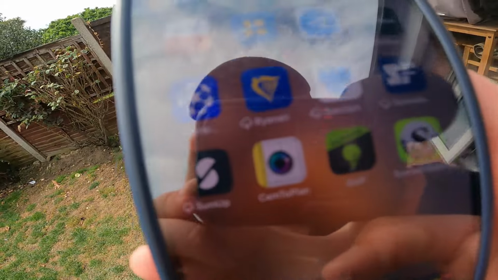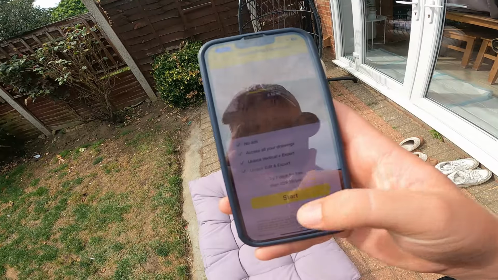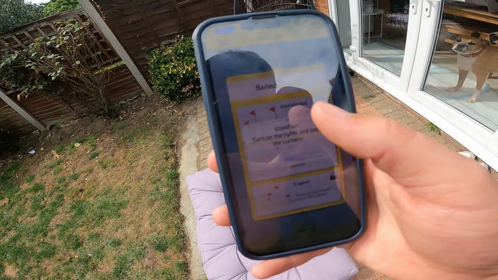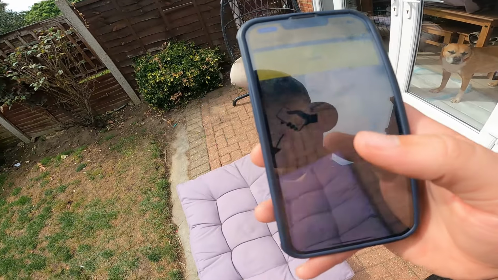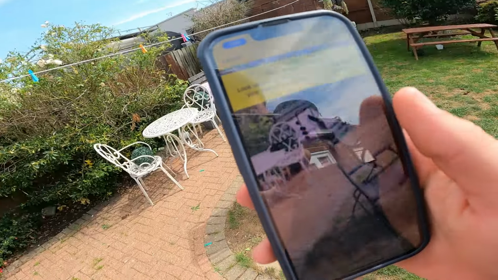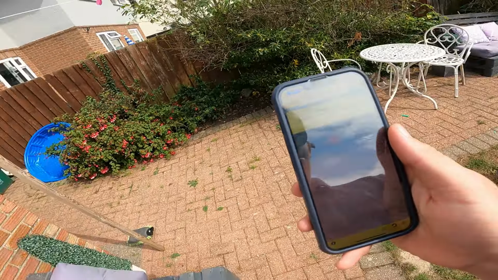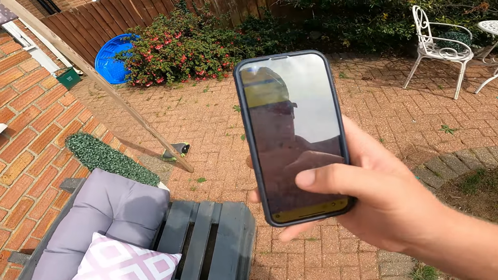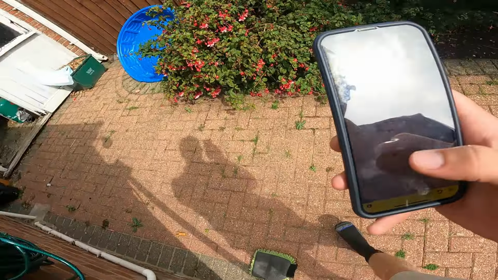So I've got this app, Cam to Plan, says that one there. Click this plus button. You don't want premium, you don't need premium, just cancel that, and then click horizontal, ready. And then what you need to do is just show the phone what you're doing. And then it will come up with that little red anchor point. Start in one corner, so we'll start over here.